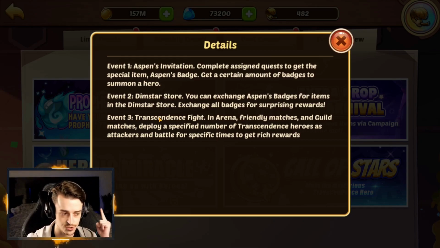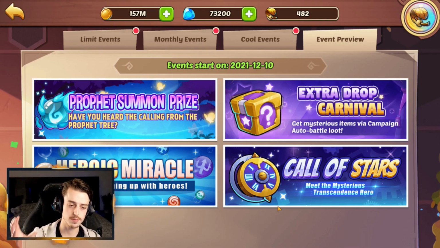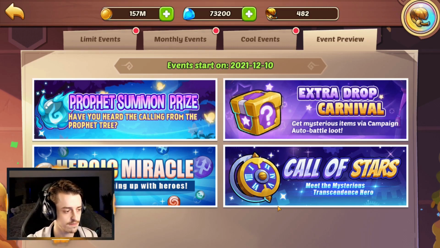And Event 3 is Transcendence Fight. If your friends have the Transcendence heroes, whichever ones they are, you will get rewards, and if they have Aspen, you'll get even more rewards. So that's how that works. You just basically have to deploy a unit with Aspen in it and the other Transcendence heroes, and you get stuff. So we'll talk more about that next week as well. The community will be plummeting together, giving you access to people that have these things, but again, that's something for next week. So yeah, let me know what you're looking forward to next week.